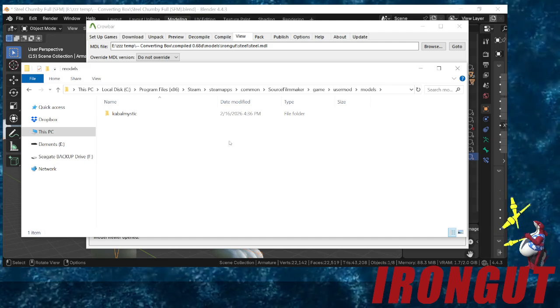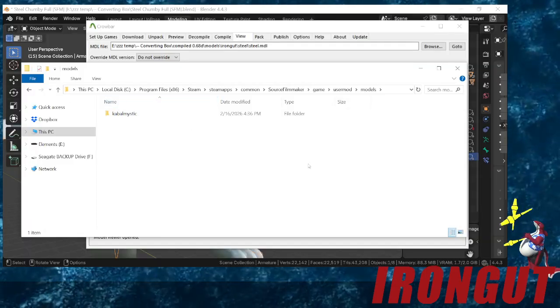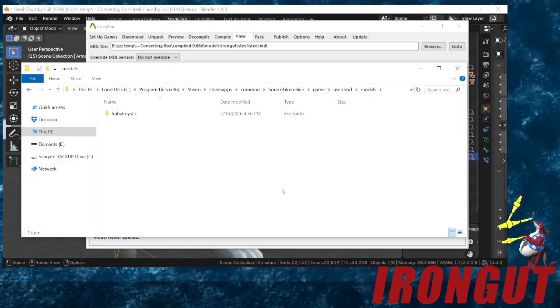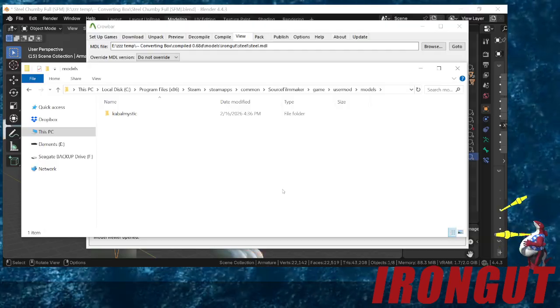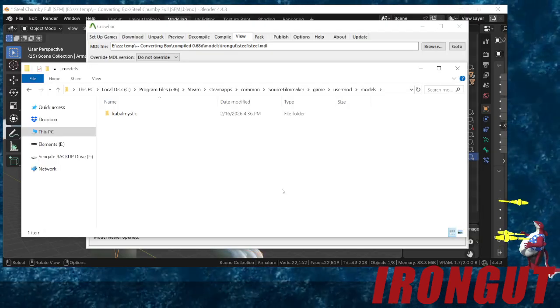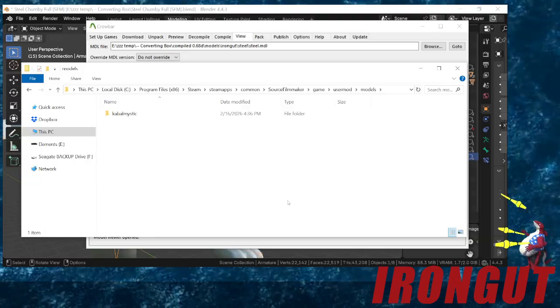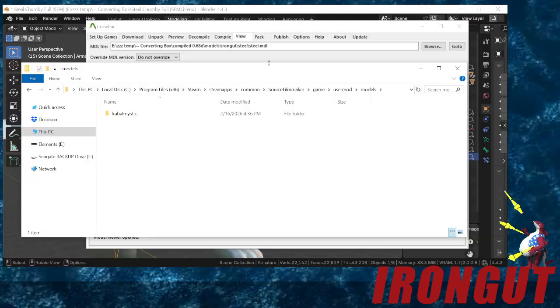But yeah, those VMT files are where you would go to actually see all the stuff. There's a lot of documentation online. It's not particularly easy to follow, but it's also not that hard. Mess around with values, see what pops out. You'll figure it out.